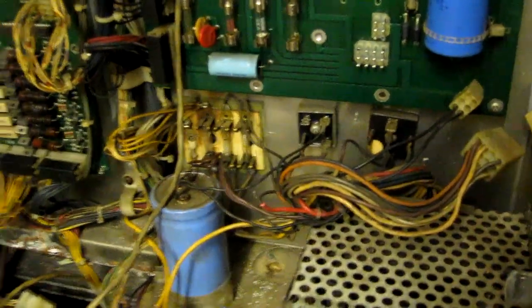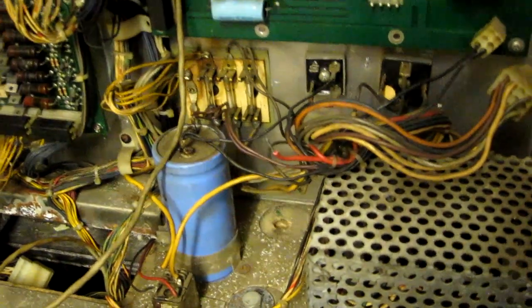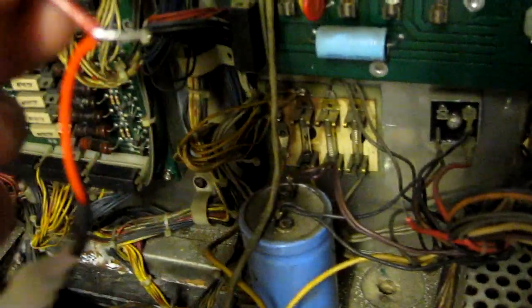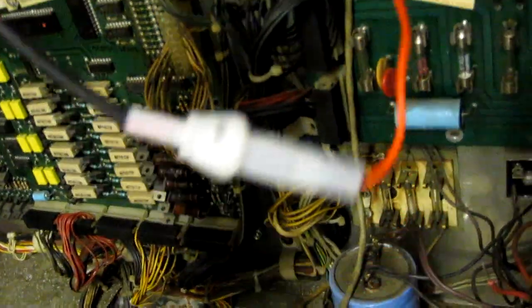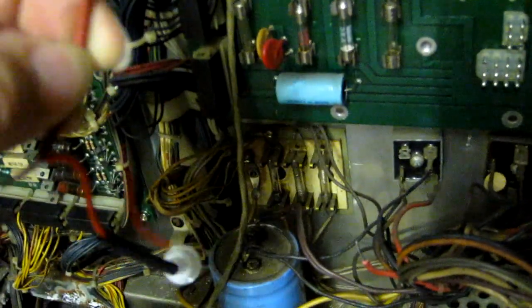Okay. I'm just doing the safety fuses now, as I don't really want to be powering the machine up for too long without fitting this quite important modification first. So I'm just working on this first bridge rectifier here. I've cut one of the red AC input wires. There's the other end of it. And I'm soldering it to an inline 32mm fuse holder. Putting an 8 amp slow blow fuse in there. I'm just going to solder the other end up and then put some heat shrink tubing over the solder joints.